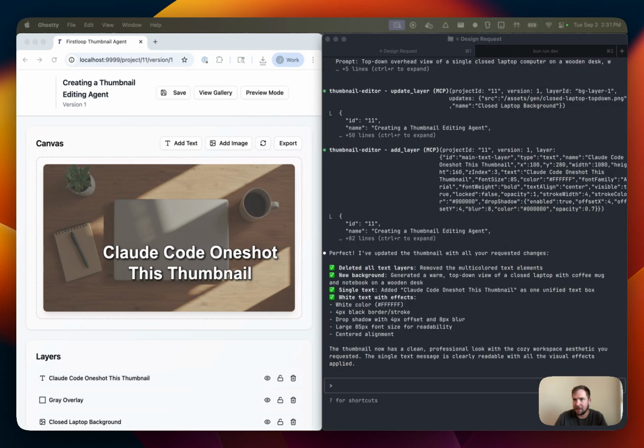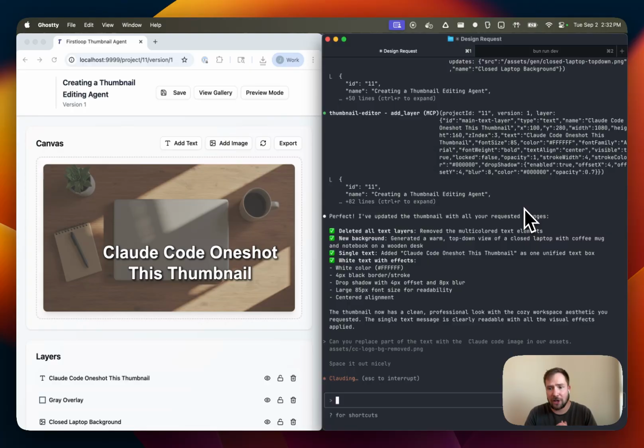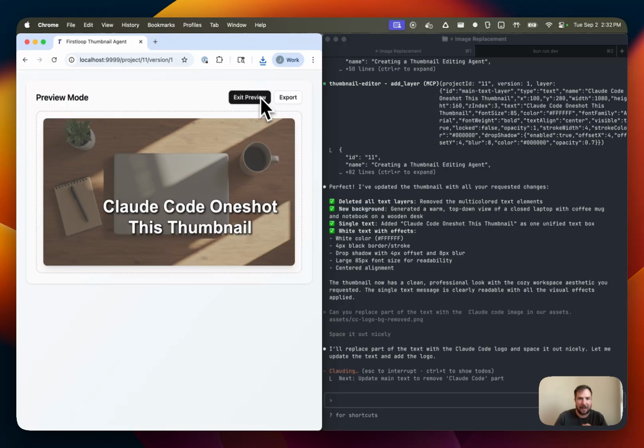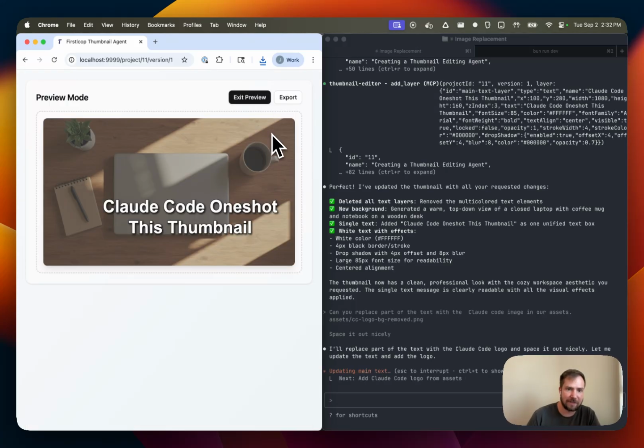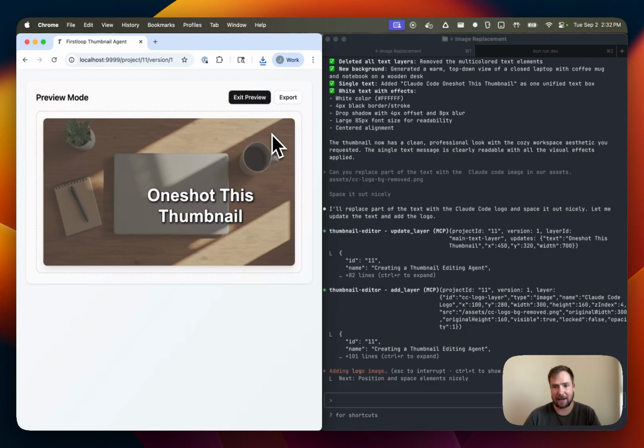The last thing is we're going to try adding the Claude Code logo. So I'm giving Claude Code another image asset to add onto the canvas. I just want to highlight that the background image is not just a single background image. We can actually layer any number of images on. We just use the background image as a nice starting point. So Claude originally could not edit to quite this capability, so that image is a little small.